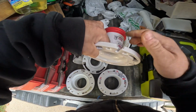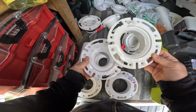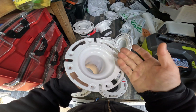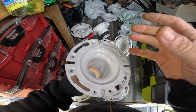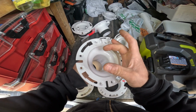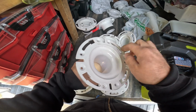A lot of people are always worried about these smaller flanges. You see how it looks a lot tighter than here, like that. But I actually saw a video online where they flipped the toilet upside down and compared the smaller, tighter diameter flange to the toilet itself. The hole in the toilet is about this big. So it's pretty much the same size. So I don't know why people are so worried about the tighter diameter.